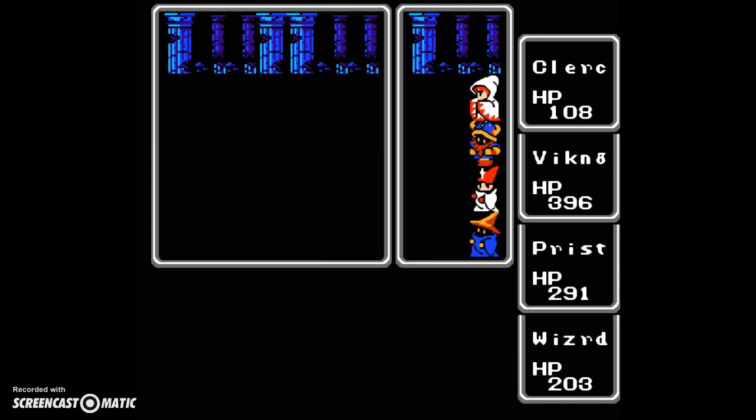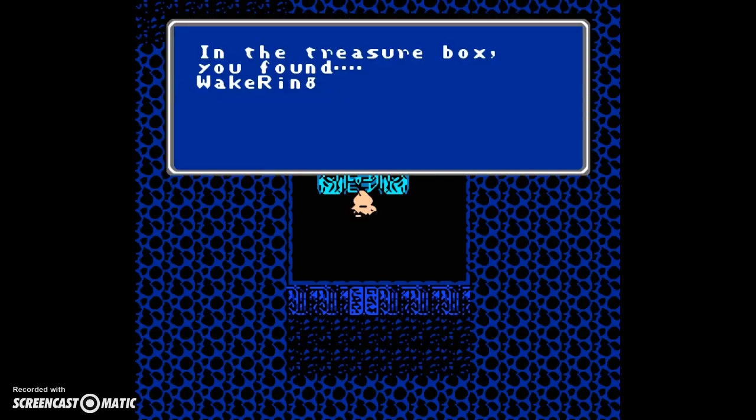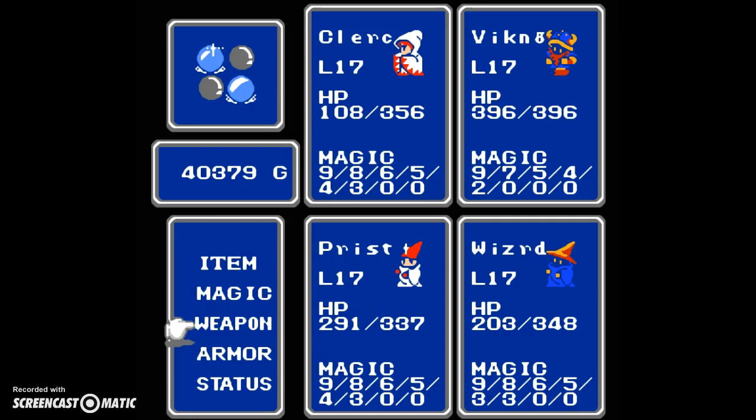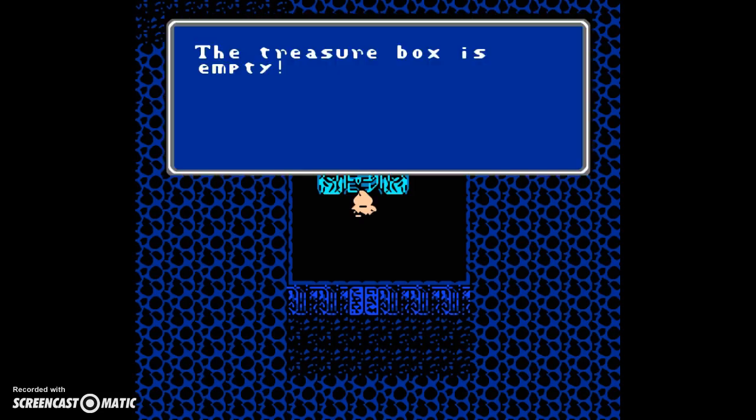Still paralyzed. Enemies have a hard time escaping paralyzation. You get the wake ring, which takes care of sleep and stun. I think the Viking could use this. Actually, the wizard, because he's not very likely to get stunned, so he can use that to help his buddies.